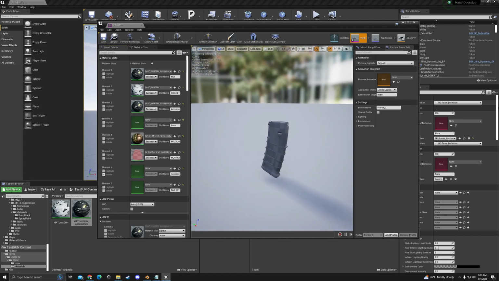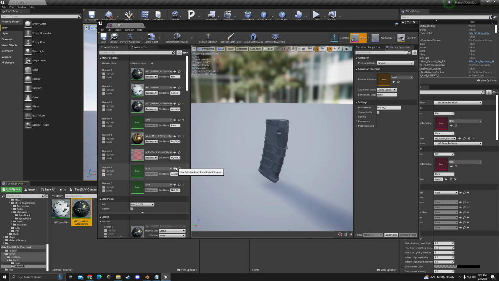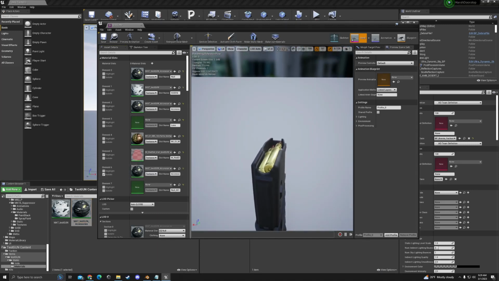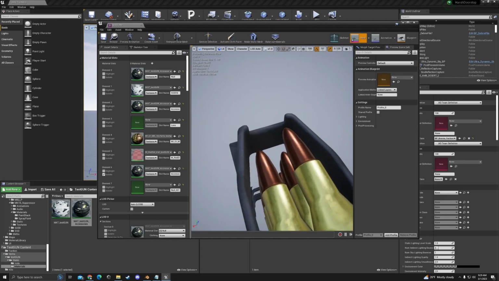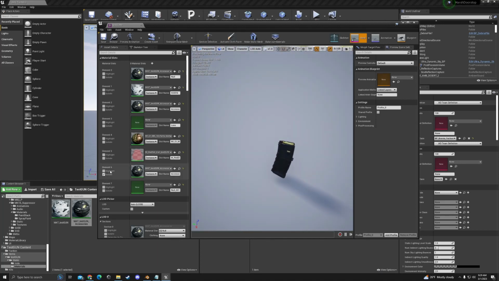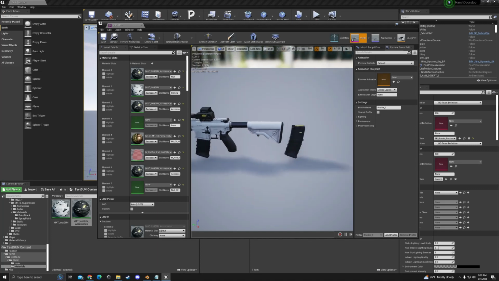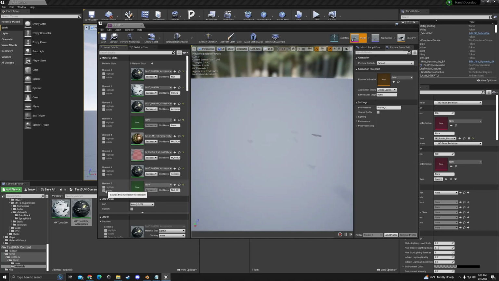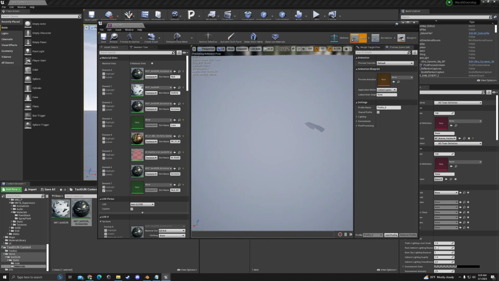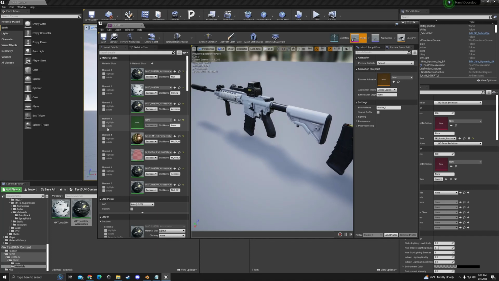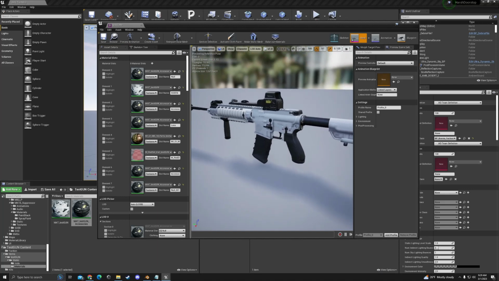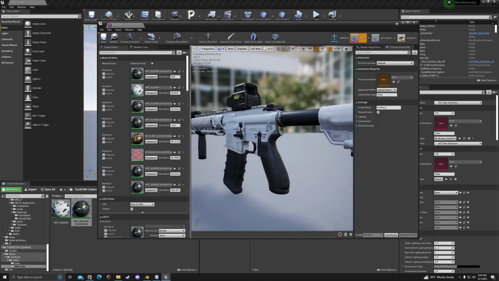Okay, element 6 is the mags. That should be able to just be taken from the accessories because it's the same UV map, and it is. Okay, so we did that. All that is covered, and element 7 is all. Oh, okay, so that's the bit of the, yeah, that's most likely the follower. For whatever reason, it didn't highlight when we wanted. We'll just apply it here and see if anything weird happens. It looks okay.